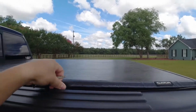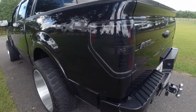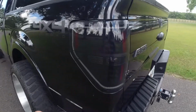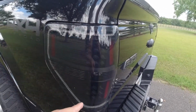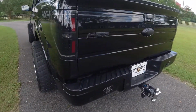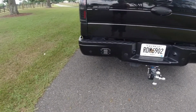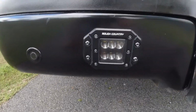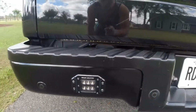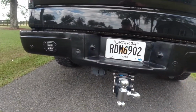I mean, it's a clean truck, man. And y'all saw the other video. I did these taillights, or aftermarket taillights, and I installed the running light for the C-strip on the back. He's also running the Rough Country clear. I think these are 2-inch flush mounts. And a third, a light bar all the way across.